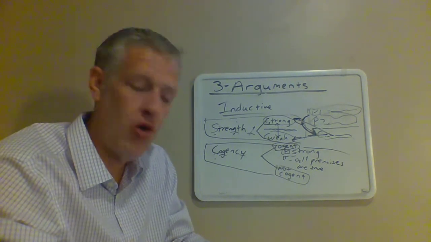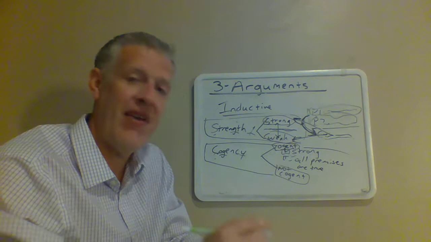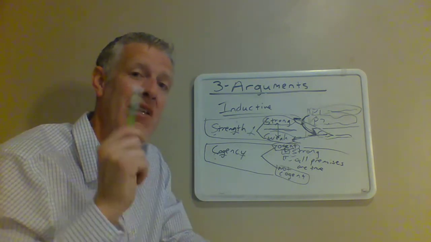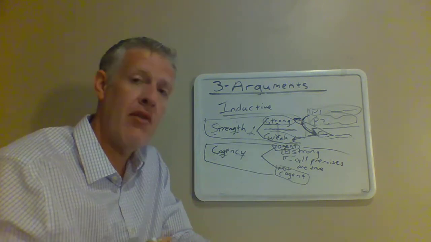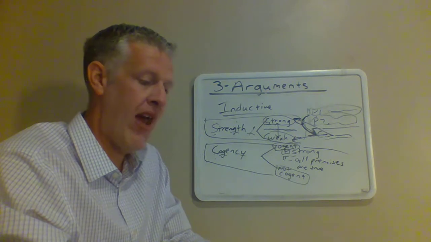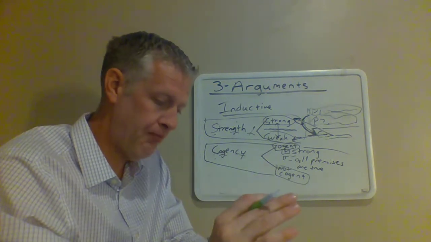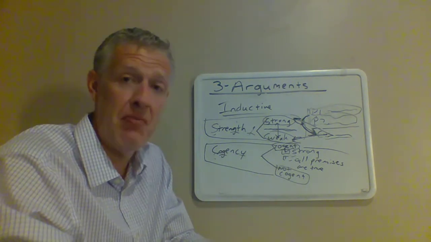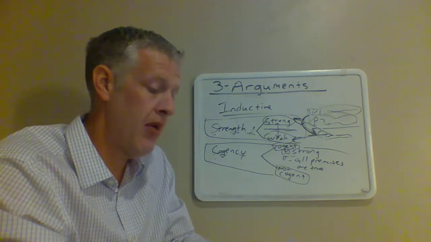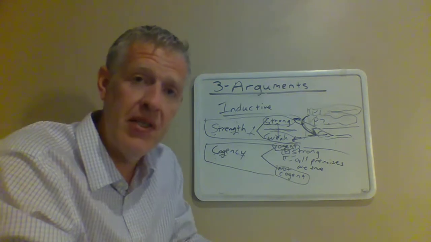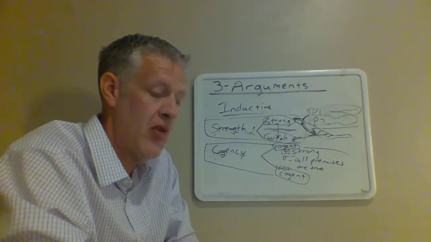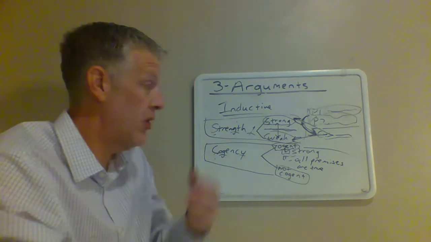So is this argument strong? We know it's inductive because of how it's couched, the terms. Most, ding, ding, ding, is indicative of an inductive argument. It's allowing that there could be an exception. If we assume that most people named Brad have over $17 million is true, and we assume your instructor's name is Brad is true, is it a lot more likely that your instructor probably has over $17 million? Yes, it is. Assuming those premises are true, the conclusion is much more likely to be the case. So we call that a strong argument.